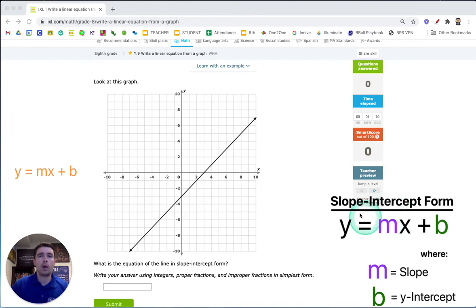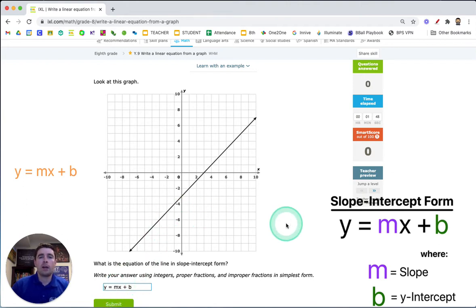And all it requires, as the name suggests, is for you to know the y-intercept, which will be b, and for you to know the slope, which will take the place of m. So before I even start this whole assignment, every time they're going to ask you to write equations from graphs, I'm going to go ahead and place that formula, y equals mx plus b, here in the answer box before I even start to analyze the graph much.